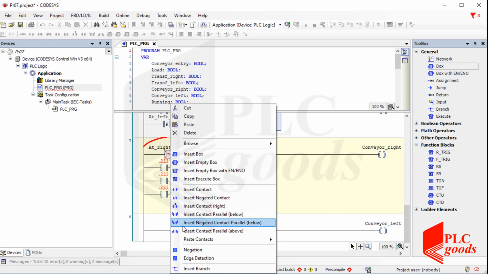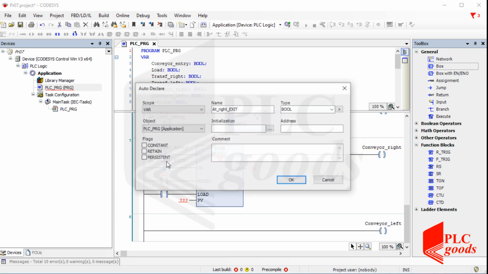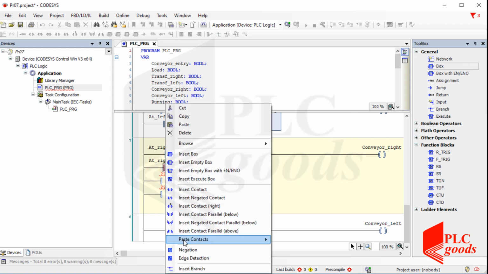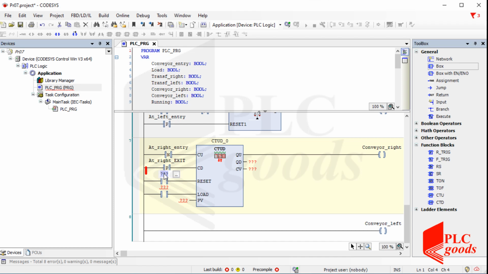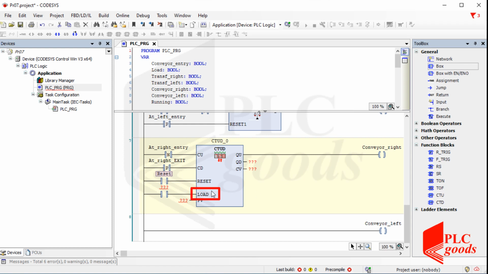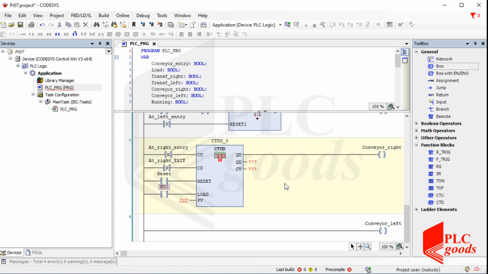Note that I've used the negative pulse of the first sensor. You may want to use positive pulses. Now, let me use the reset push button to reset the counter value. Well, I don't need the load input, but it cannot be empty. So, let me write a variable such as nu0. It won't be used or changed in my program. Finally, I enter number 1 as the predefined value.